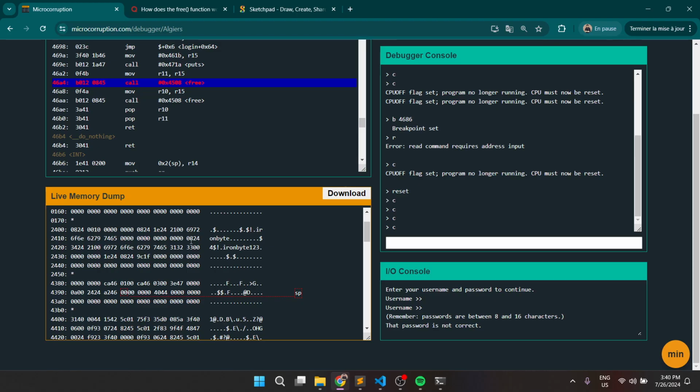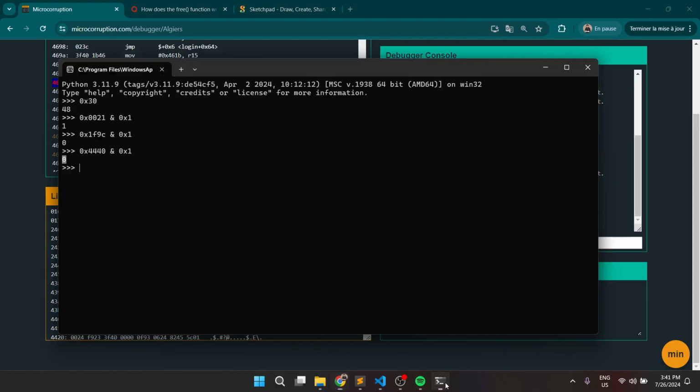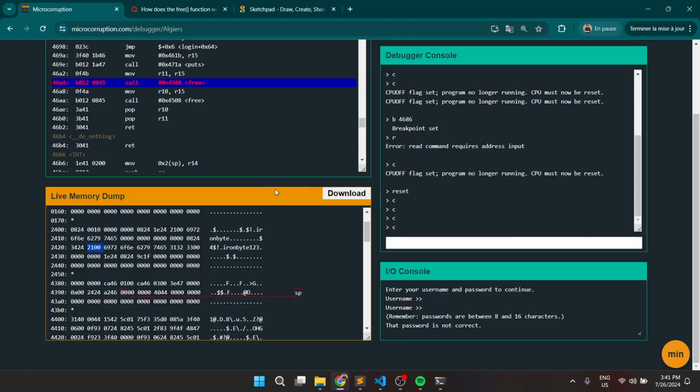Once we trigger the free on this one, we have to change the previous of this chunk to become the address of the metadata of this fake chunk, and we can let the rest be the same, the next and the size of this one. And yes, we have to check that out. We need to know how much data we need to write, because it will be writing the size of this chunk of data to this one.